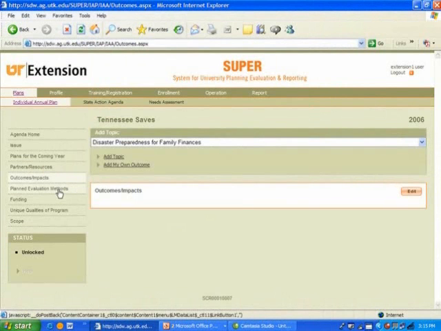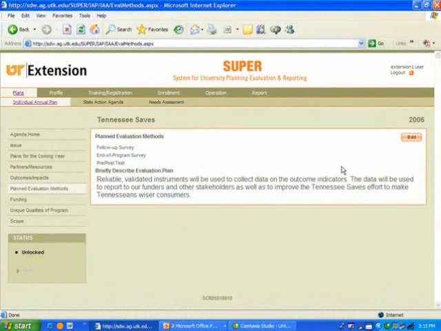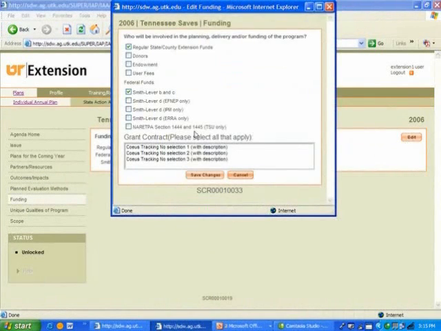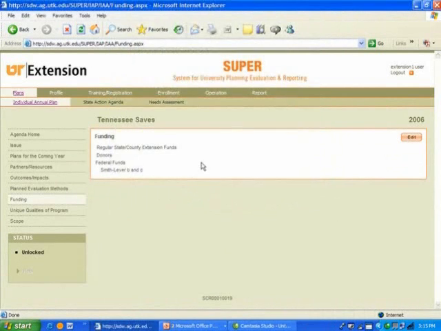We will discuss outcomes and impacts later in another tutorial. The planned evaluation methods, again, these transfer from the state action agenda. Funding transfers from the state action agenda. If you have a specific grant or you need to make a change, then use the Edit button. Simply make your change or your addition. Save changes, and notice that your changes are saved.